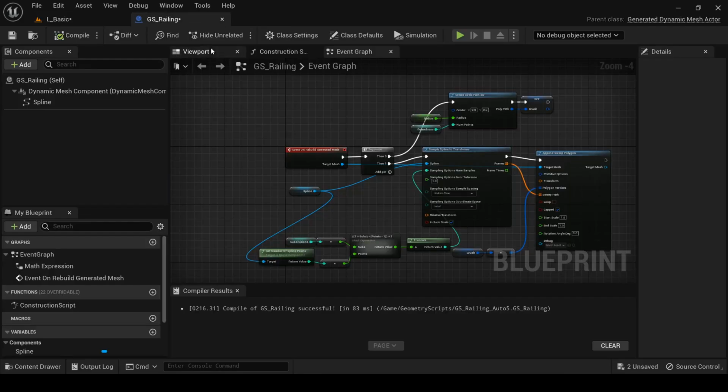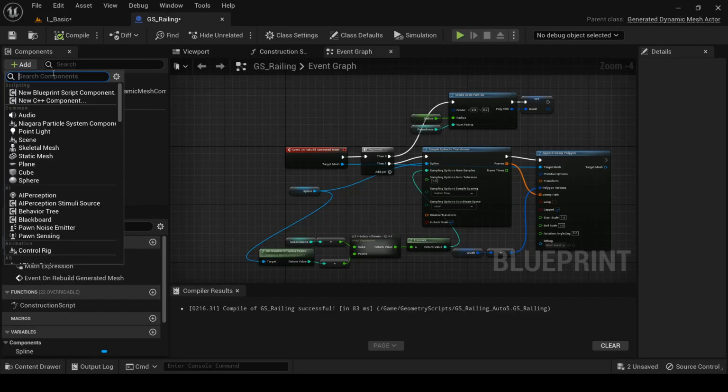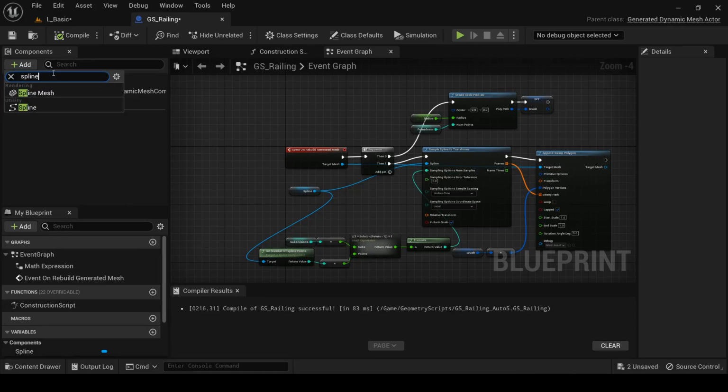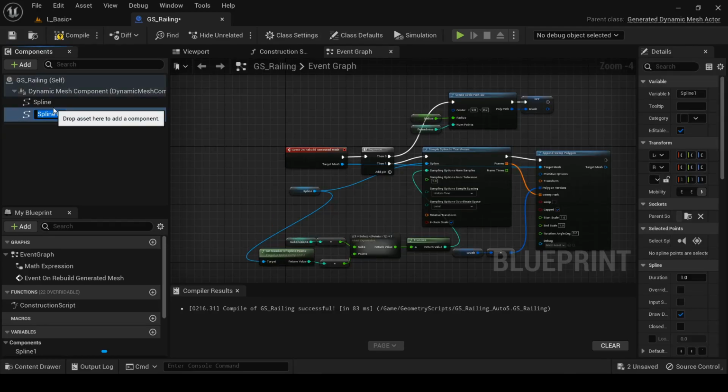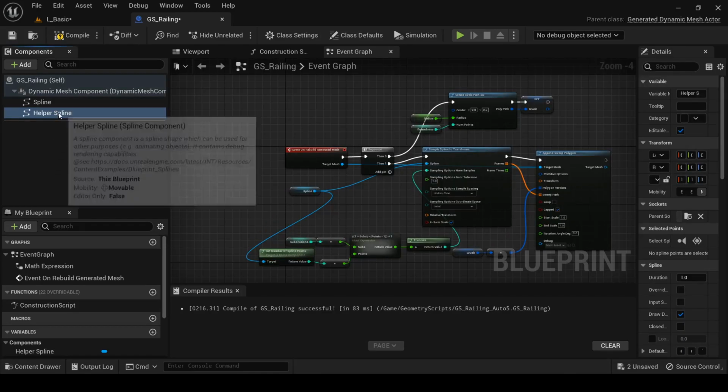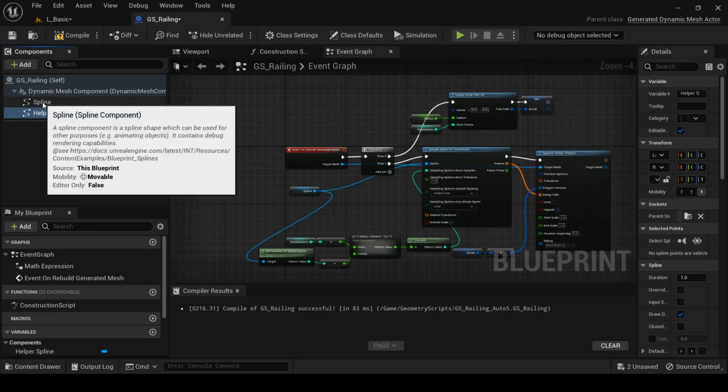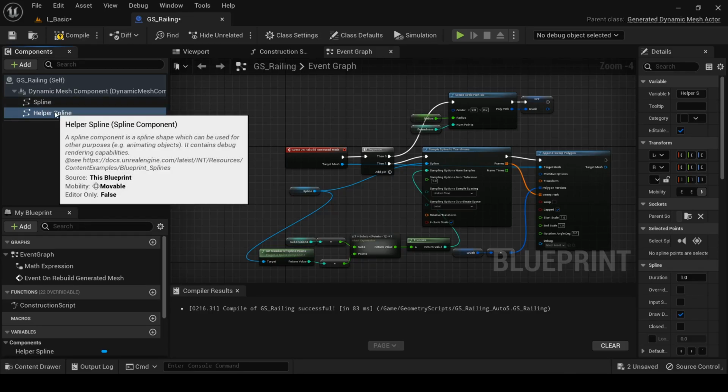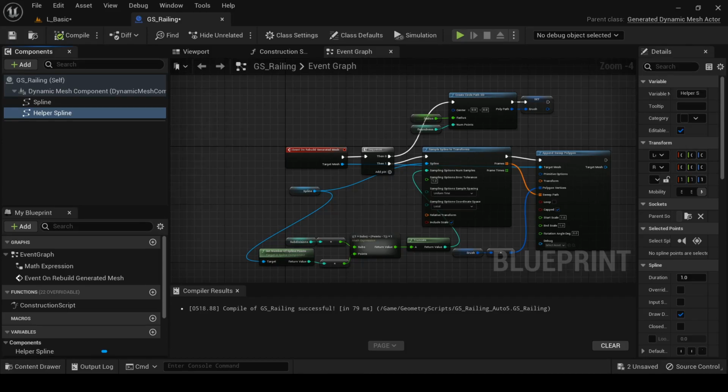So we need to go in here, we need to create another spline, and I'll just do that, and I'm going to name this one differently. I'm going to name this helper spline. This is the spline that we're actually going to use for the sweep once we copy the data over from the original spline and add our own control points. So the code for copying over the control points from the original spline into our helper spline and adding the extra control points at the end and stuff, that's going to be what's going to happen in C++.